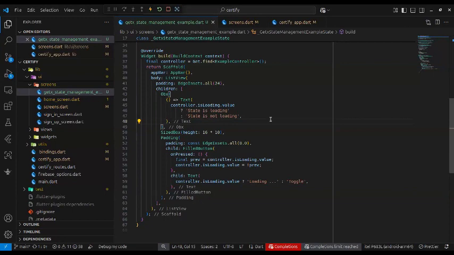So I'll go ahead quickly and also wrap this button with an OBX.